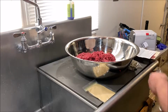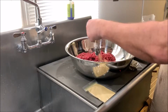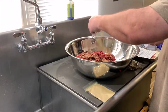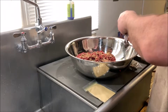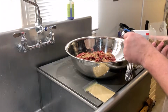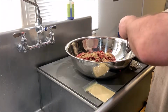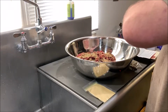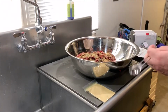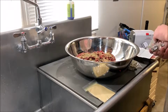Okay. So for every 4 pounds, I need 3 tablespoons and 1 teaspoon. There's 1 tablespoon, and I'm gonna sprinkle it around. There's 2. There's 3. I've got over 8 pounds here, so I'm gonna need 6 of these. 4, 5, and I got a teaspoon right here. It says I need 1 teaspoon.